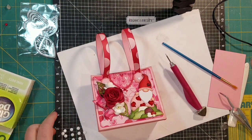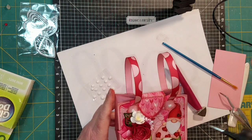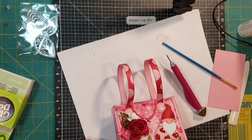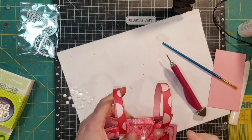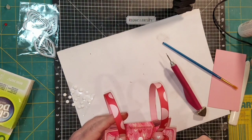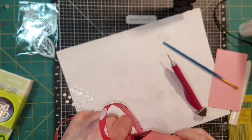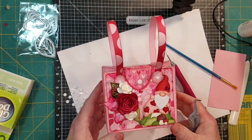Even though these are adhesive backed, thank you, Kim, I use these. This is my go-to stash here that I got from Kim Ferguson. I'm going to put it on top of the magnet. I still have always used a drop of glue. Even from stuff we've worked on with cards for soldiers, they've said if you're sending cards with rhinestones or little embellishments, it is best to glue them. They don't always stick just with the adhesive, and hot and cold temperatures will affect it too. So, okay, to me, that was all that was needed, that little spot in the middle.